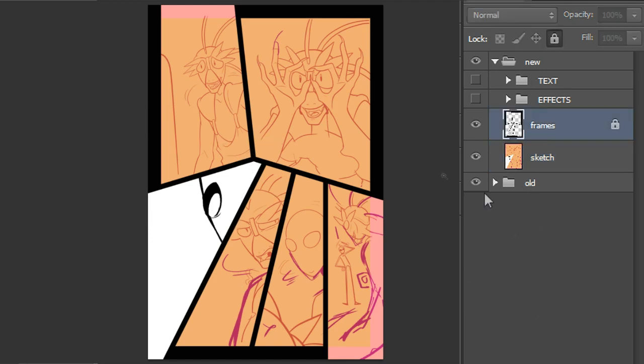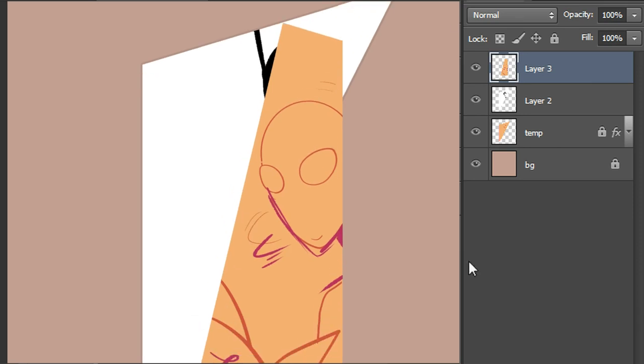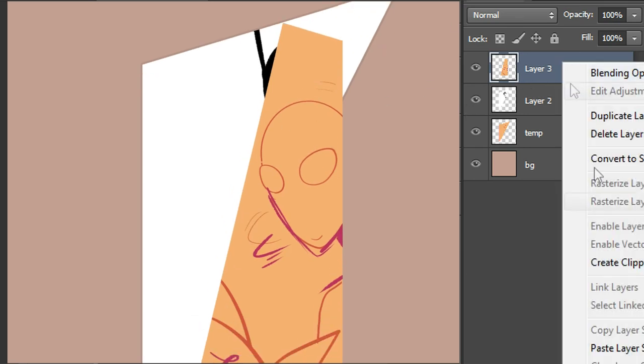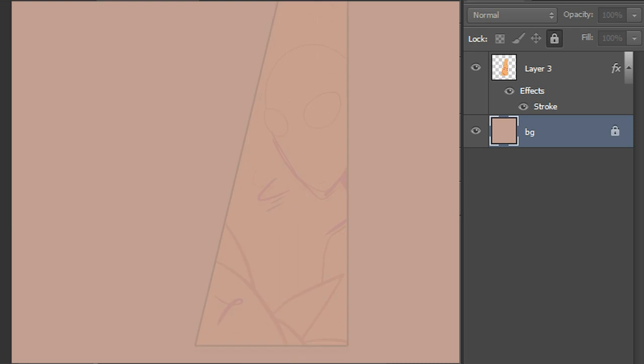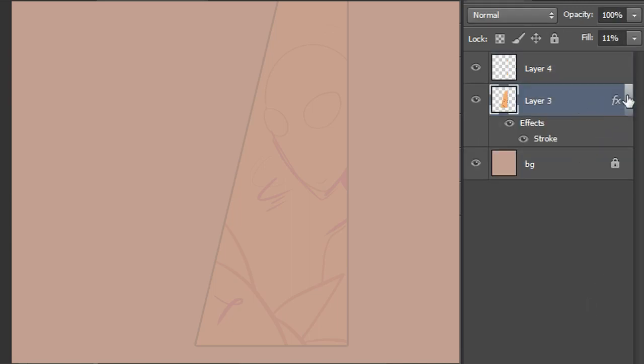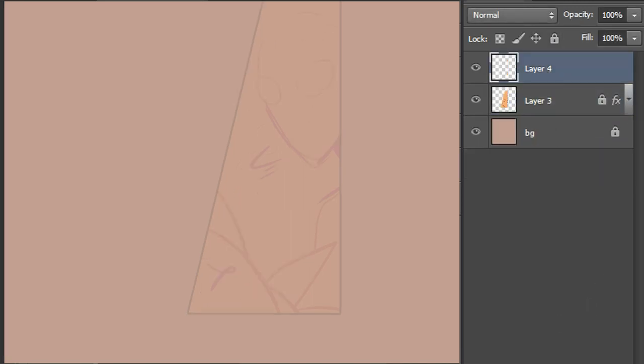So let's do this layer. I tend to do the easiest panels first. So same deal again. I paste it into place. I right click and say paste layer style, because I still have it copied. Delete the old stuff that I was working on. Hit Control S to save this file so that in case anything happens, I can go back and get it again. And then just start the whole process over again. And I just do this for every single panel.